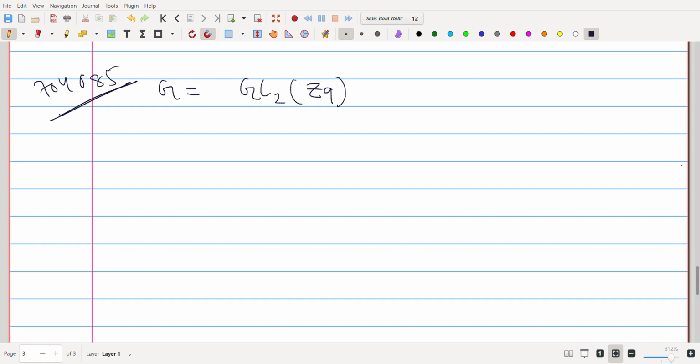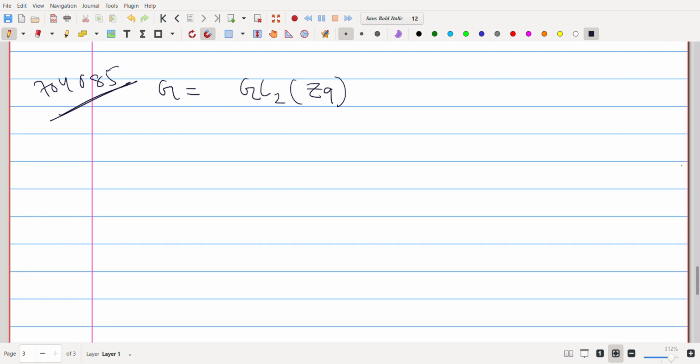Now see, we know that we can find the order of GL2(Zp) where p is prime, but for non-prime n we can't find the order in a direct way, because that formula is not valid for any other n unless it is prime. So that's why it is important to do it in a different way. It is slightly tricky. If you don't know, then it is difficult, but if you think, you can just try.